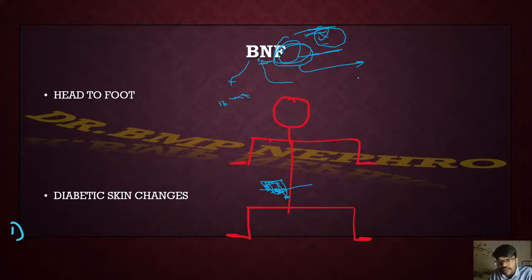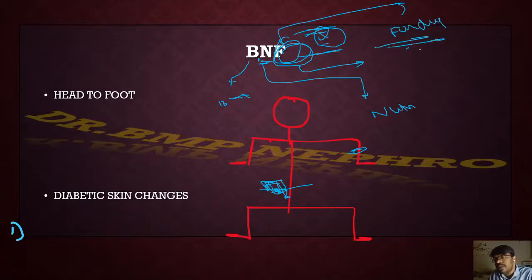N is nutrition. For nutrition, you have to look for skin fold thickness, mid-arm circumference, whether it's undernourished or overnourished, like whether obesity is there or not. But in this case, the important thing is the fundus, because the majority of patients will be having retinopathy. That is how the first differential diagnosis has to be formed. So that's why fundus is very, very important.